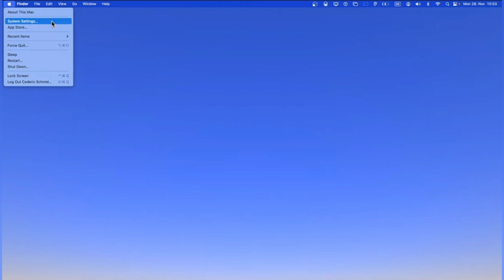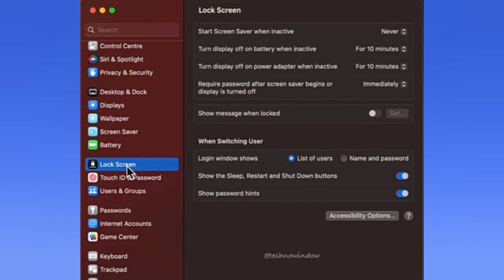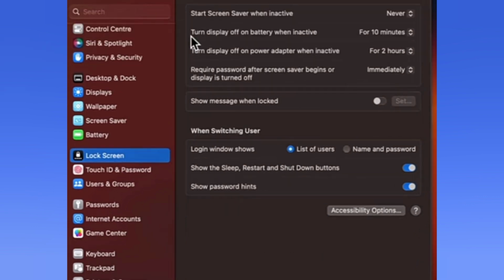So once you are here in your system settings, make sure that you are using the updated version of your macOS. Here in the system settings, you have to just scroll down in the left menu and then click on the lock screen. And at the right side of this interface, you have to just proceed to change these settings to your preference. Like you just need to change the amount in minutes from 1 to never in the first three options. Right after that, it will trigger the start screensaver in your macOS.